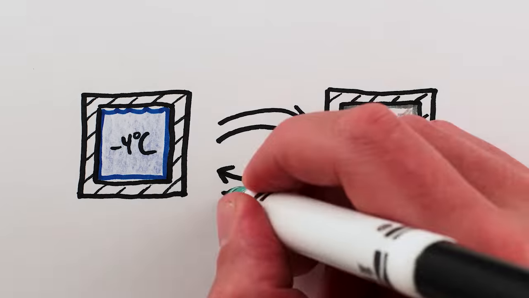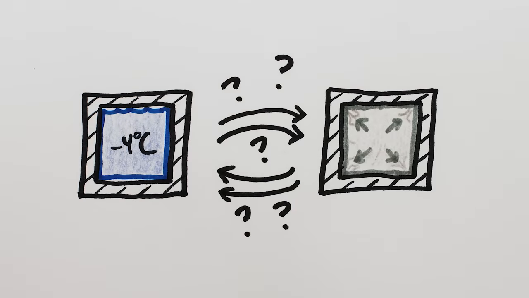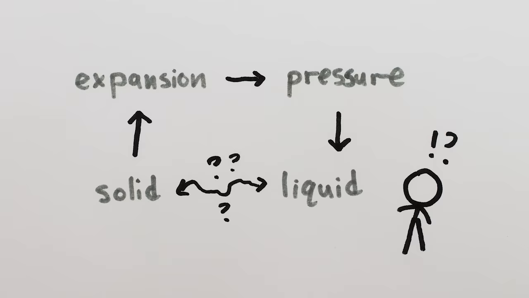Which means it should freeze. Which means it should melt. You see the problem. The pressure that causes melting is being generated by expansion that requires being frozen. It seems we've arrived at a paradox.